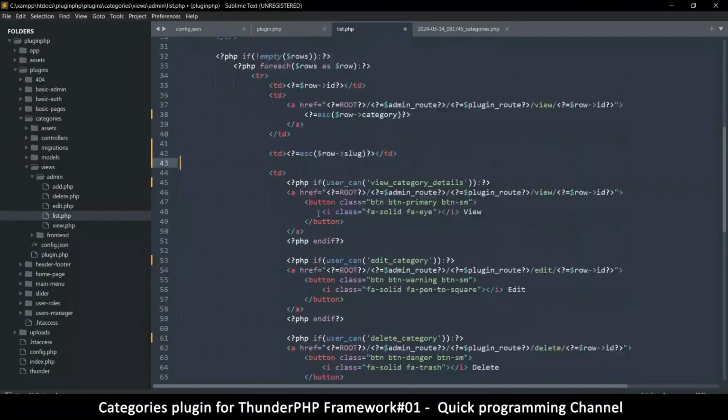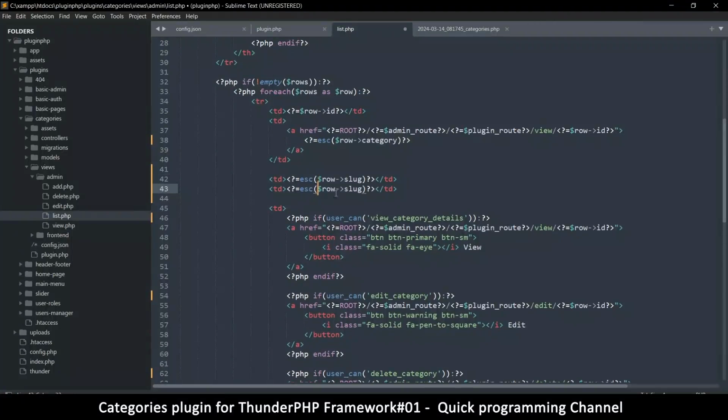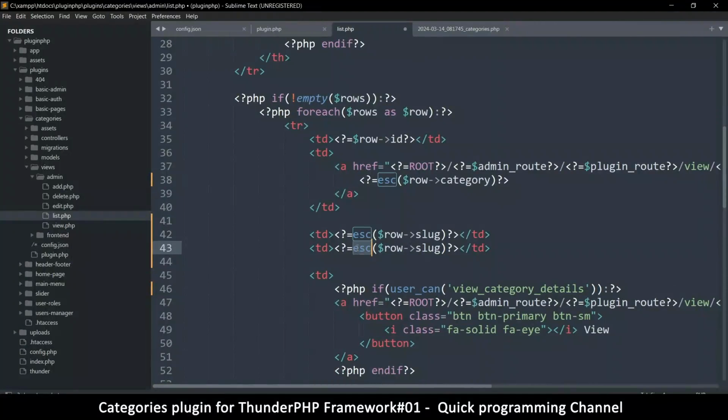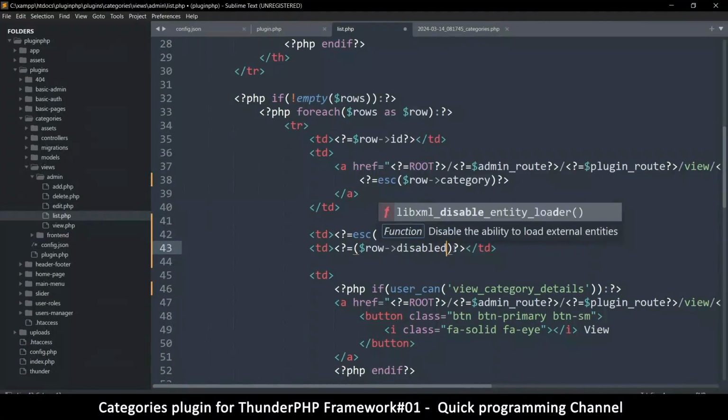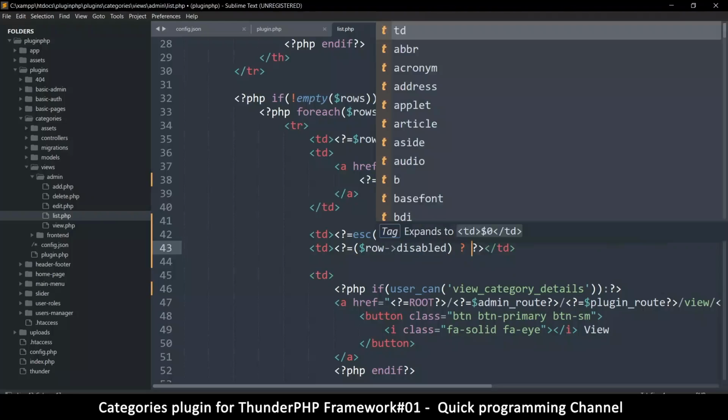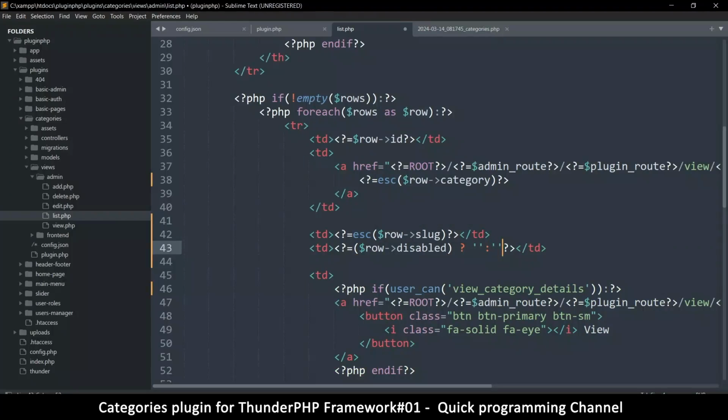And here we have buttons, but then we need the active part here, whether disabled or not. So what I'm going to do here, I'm going to say, let me remove this and say slug disabled. If it's disabled, then it's not active. So which means we will either echo yes or no. Let me do it that way. So just a question mark here makes this an if statement. So I'm just saying if this is true, let's echo what's here. And if it's false, let's echo what's there. So if it's false, if disabled, which means it's not active. So active means no. If it's not, we put yes.